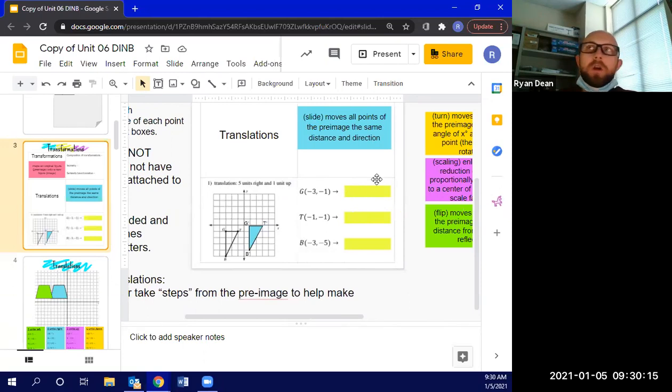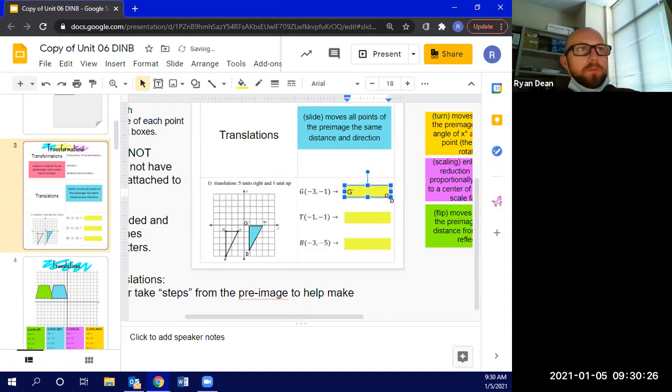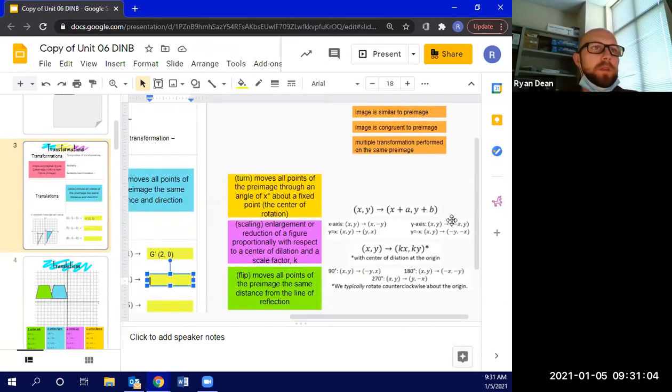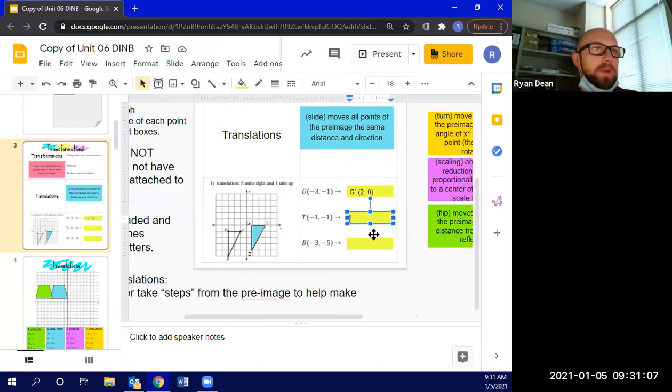Okay, so that's our notation. You're always going to be asked what the new coordinates are. So for the new G, the G prime is going to be 5 units from -3, and 1 unit from -1. So for our G prime, if we add 5 to -3, that's going to give us a +2. And if we add 1 to -1, that gives us a 0. And I don't think they have that over here. Yeah, so we have to type that in.